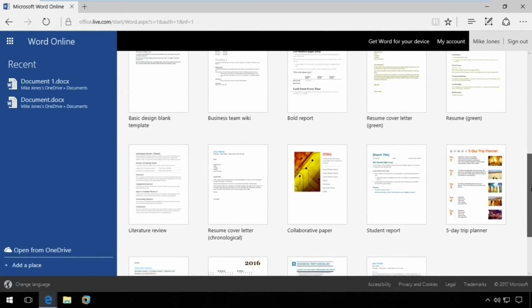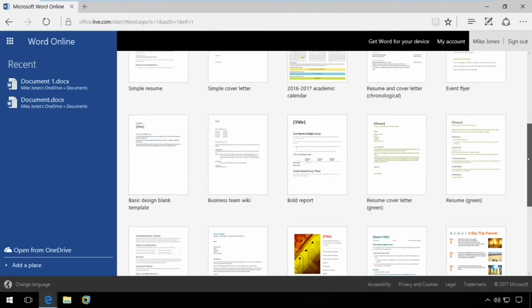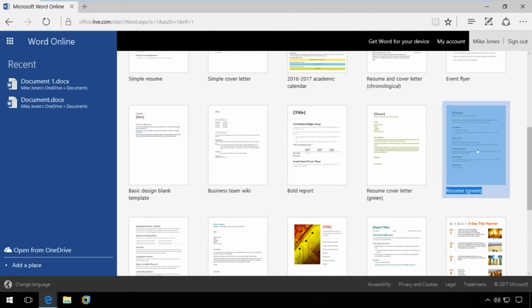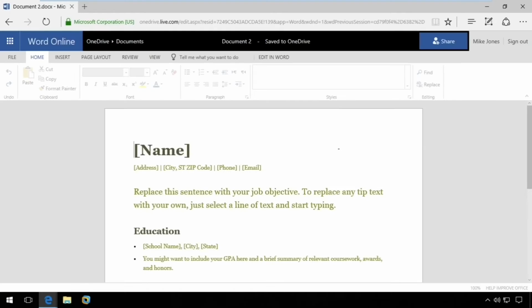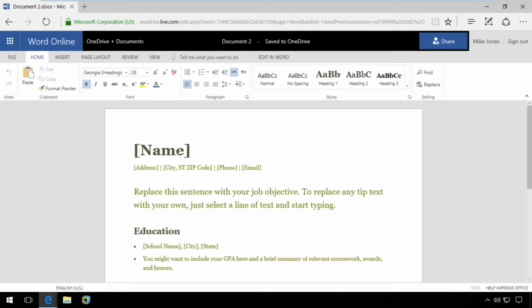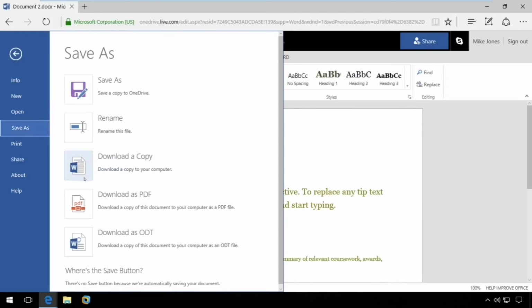If you wanted to, let's say, update your resume, you go in here, you find a template for a resume, click resume, and then the template will come right up. Once the template's up, you enter your name, and then you can edit this just like any other document in Microsoft Word. Now, it is kind of limited on what you can do, but hey, it gets the job done. If you're looking for a job or you need to write a paper for school, as long as it's pretty basic, you can do it here, and you can save it. You can save a copy to your local computer, and you can also save it to your OneDrive if you have one of those. This is excellent.